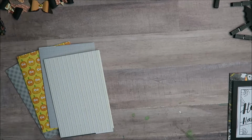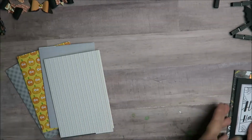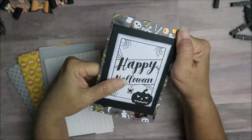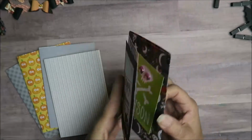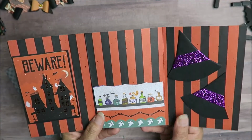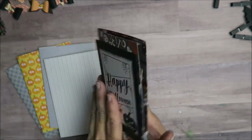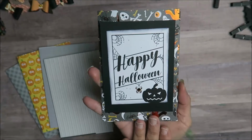I'm here today with just a quick little Halloween share. I am trying to do flat mail, and last year I did receive this and I'm not sure who I got it from. I want to say it was Crafting with Fury, but I don't remember.